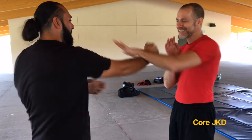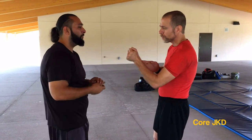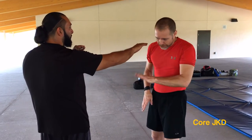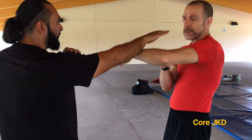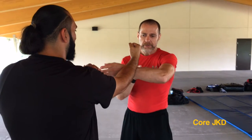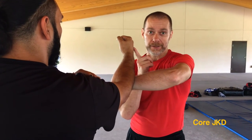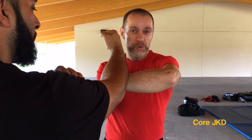Now we're working toward centerline, feeling that — that's efficiency. So the next point is he's going to go to Bong Sao. I'll throw the strike, and he does the Fuk Sao close, like that, to the Bu Ji strike. As he does the Bu Ji strike, I'm going to go to Bong Sao. The Bong Sao itself — if he's throwing the punch straight at me and I rotate my wrist, that's all I'm doing. If I'm adhering to this as it's coming in at the proper time, all I'm doing is rolling my fist and turning it toward centerline. You can see how that mechanical action actually moves it off centerline.